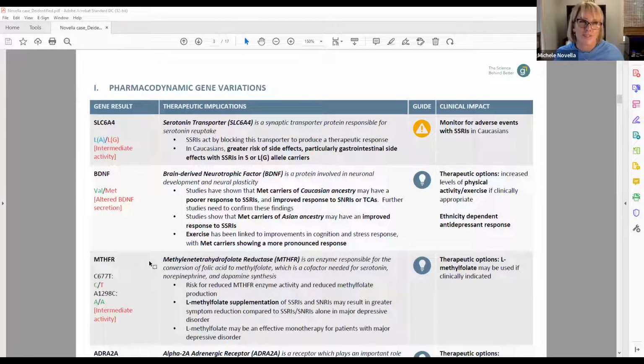And I'll always use a really kind of cute euphemism for them to remember MTHFR. I'll say it stands for methylene tetrahydrofolate reductase, but you'll remember it as the mother gene, right? And they'll remember it that way. And so helping them understand that L-methylfolate is actually the building block that is allowed to cross the blood-brain barrier and is the substrate that helps to make more serotonin, dopamine, norepinephrine, and also melatonin. And if they don't have enough of the enzyme to get a lot of L-methylfolate, then they're not making optimal amounts of those neurotransmitters. And I guarantee you, every single patient you have knows what serotonin, dopamine, norepinephrine is. They all perk up when you say that, as well as melatonin.